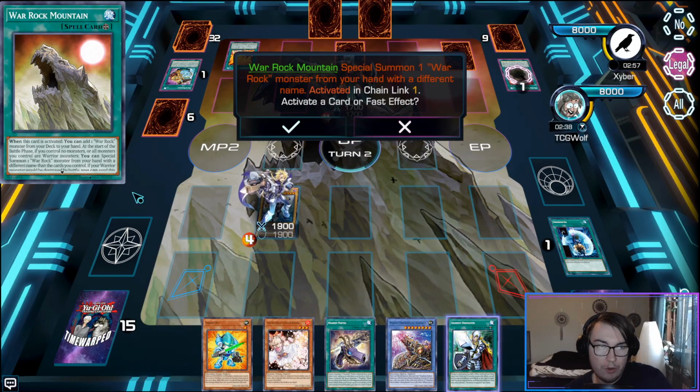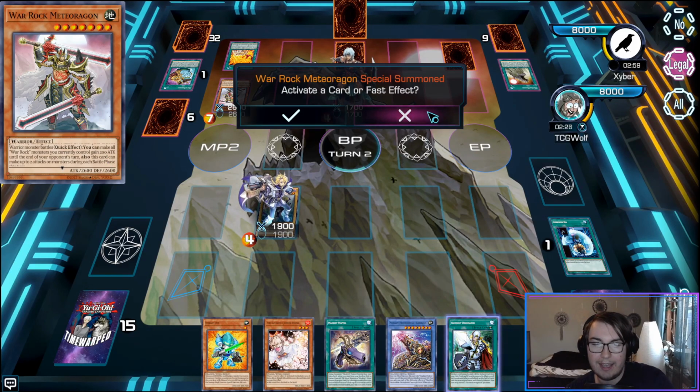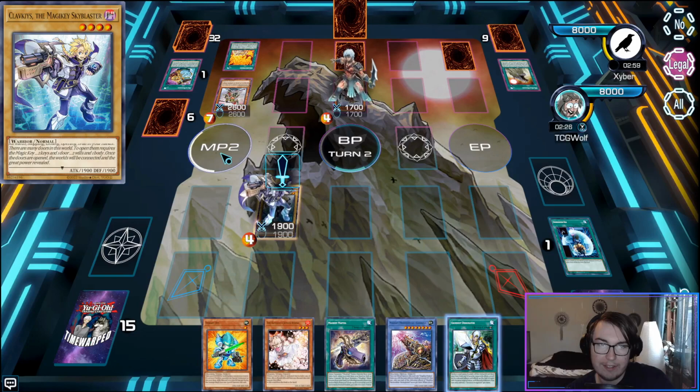War Rock Mountain. Add a War Rock monster. You can special summon 1 War Rock. Yeah, fine. Does he have Orpus? Because that would be bad. He has a Meteoragon. Once per turn during a battle, when your Earth monster battles, you can make all War Rocks you control get 200 attack. So now we can't even battle over Fortia anymore because we are just kind of screwed. That sucks.